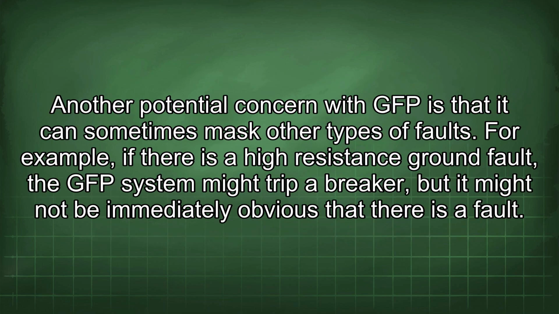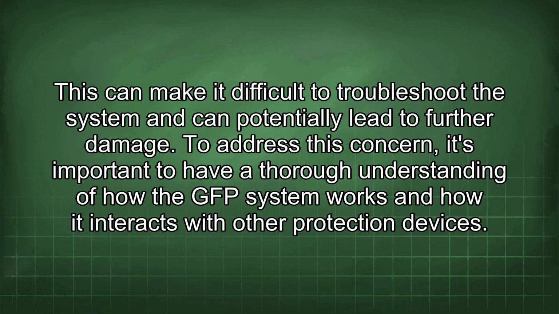Another potential concern with GFP is that it can sometimes mask other types of faults. For example, if there is a high resistance ground fault, the GFP system might trip a breaker, but it might not be immediately obvious that there is a fault. This can make it difficult to troubleshoot the system and can potentially lead to further damage.